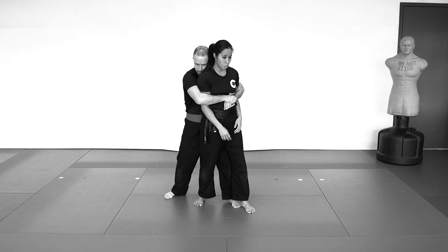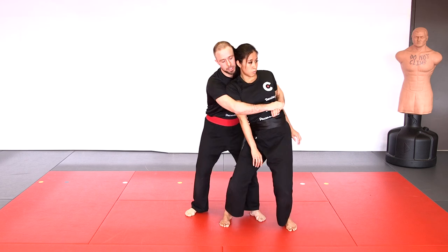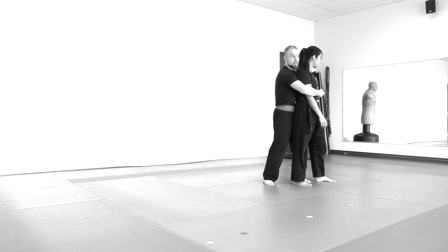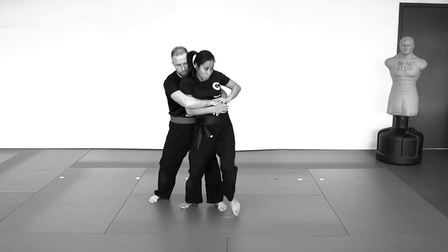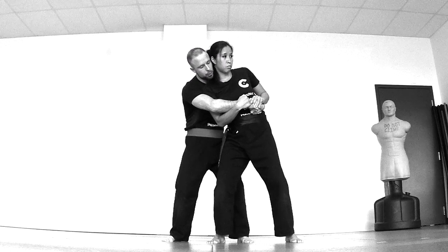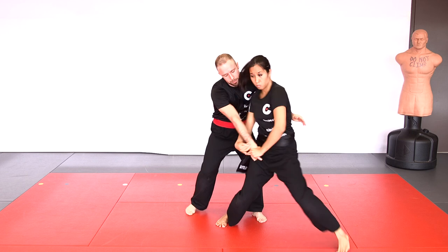With the two arms in variation, also use the drop and bridge escape but use your elbows to apply pressure against the grip: hips drop down and away, then push on the side with your elbows to break the grip and get back to striking. Be careful — with two arms in, the person in the back can go for a standing rear naked choke, which will be covered in a future video. The drop and bridge escape also works with one arm in: drop your hips forward, the bottom hand reaches on top to grab their hands, the top hand also grabs and pushes away to break the grip and return to striking.